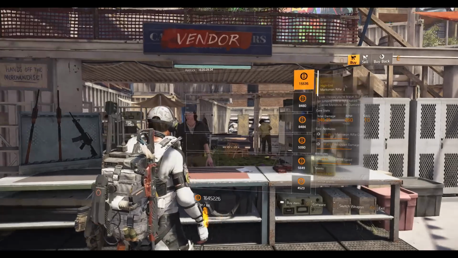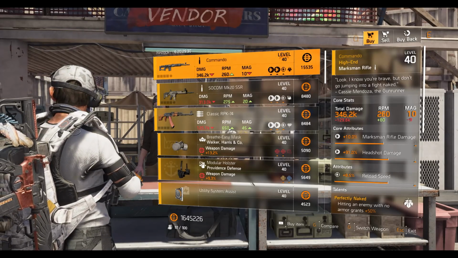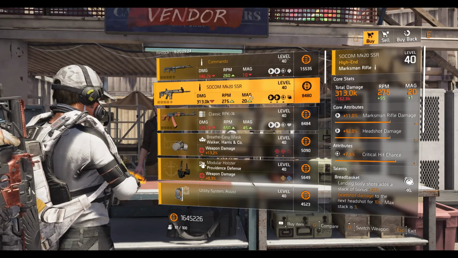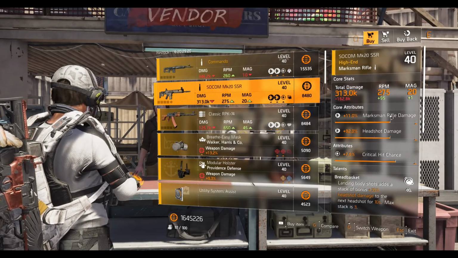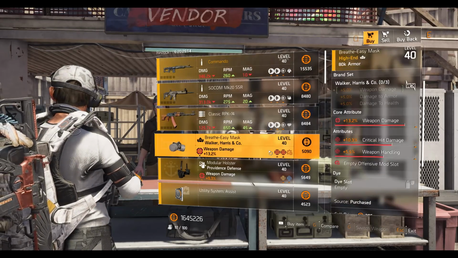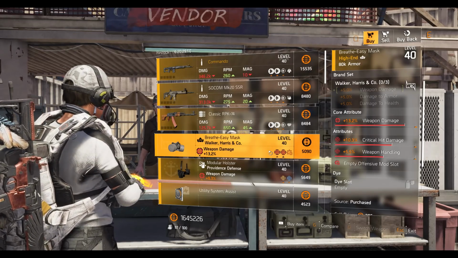First thing, again, we have a named item. Like I said, every vendor will have a named item now. So this vendor has Commando. If you want, you can buy this. Next, we have the Sokolov MK20 Marksman rifle with breakbasket talent. If you want any of these attributes or anything, you can buy this, of course. Classic RPK LMG with frenzy talent. And this one, this is the Walker Hat, a new brand set. You have to buy this.